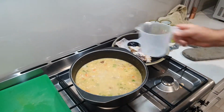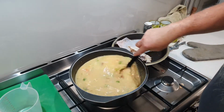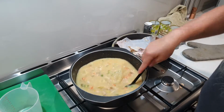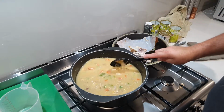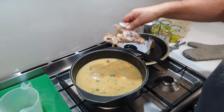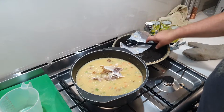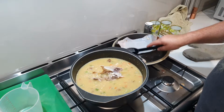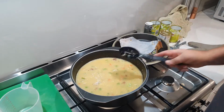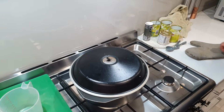In goes the remaining water. Now, I will have the recipe listed for you later in the video, so keep an eye out for that. So here I'm just blending in the water, and I'm about to pop in the chicken carcass. Before I throw it out, I might as well pop it in and try and draw a bit more flavour out of it. So as you'll see here, I just push it into the liquid. Simple as that. Pop on the lid and let that boil for about a good 5 minutes or so.